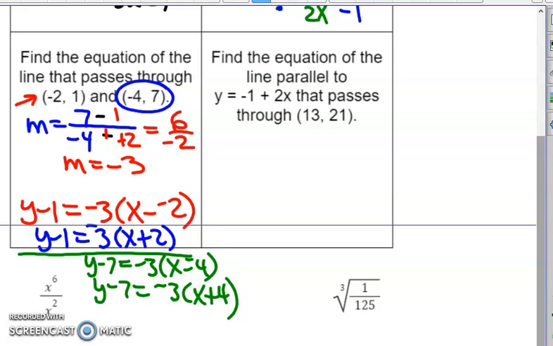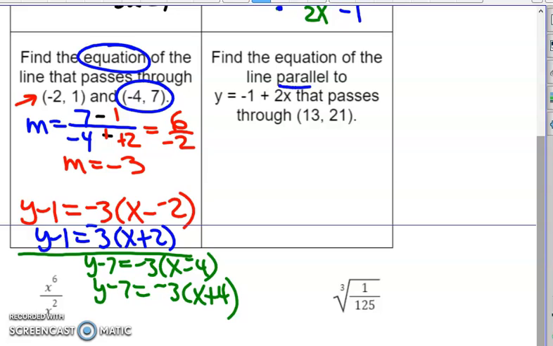I probably would not do slope-intercept here, just because there's more algebra steps involved. The 2 points you're given, either one of them is the b value. But again, they're saying just write an equation, so use the best equation based on the information you're given.